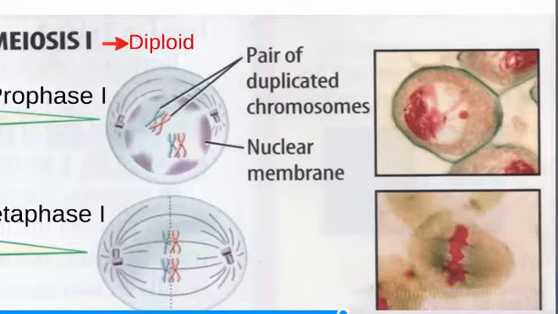And then the duplicated chromosomes. What are the duplicated chromosomes? Each of the chromosomes is going to form a copy. It is going to duplicate. It's going to form a copy of itself. The duplicated chromosomes are going to condense, which means they are going to collect themselves, and the homologous chromosomes begin to pair up. What are the homologous chromosomes? I have 2 chromosomes, for example, for my eye colors.